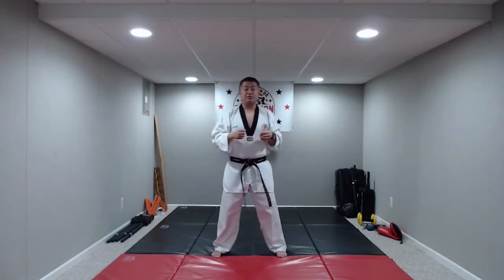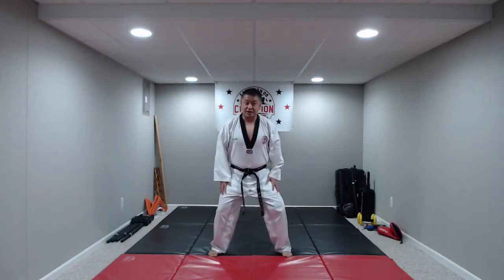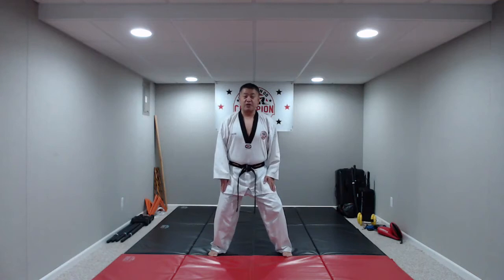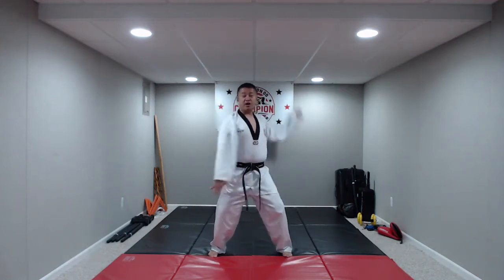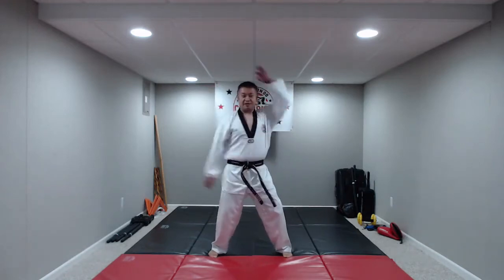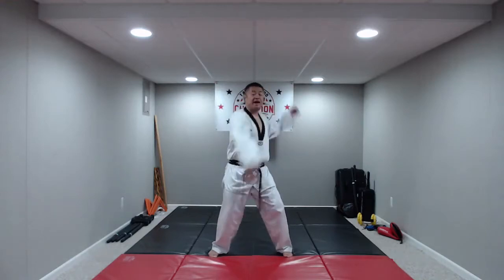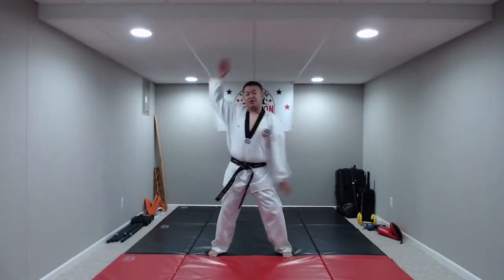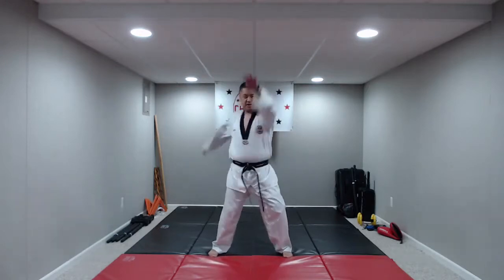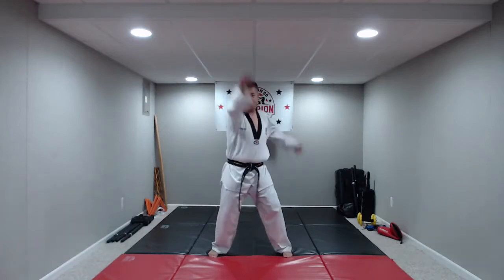Great job, you guys. So all I want you guys to do is we're going to bend our knees, get in a good stance. This is called chemo stance or horse riding stance, and we are going to swing our arms over like we are digging, or like we're climbing, or like we're swimming. Try to bring them up as high as you can and reach out.